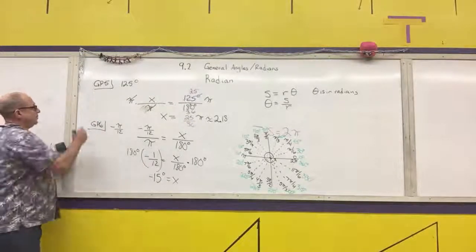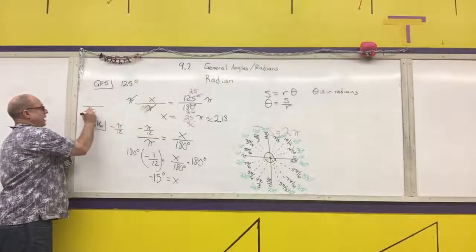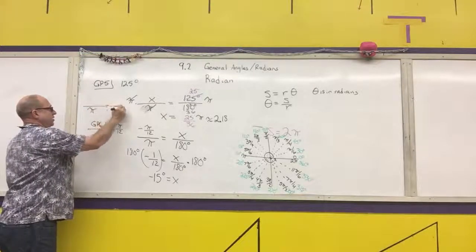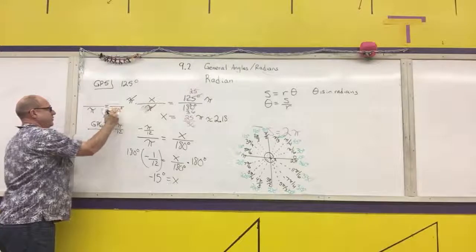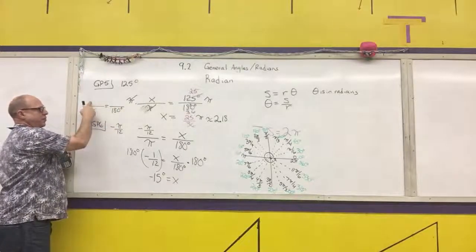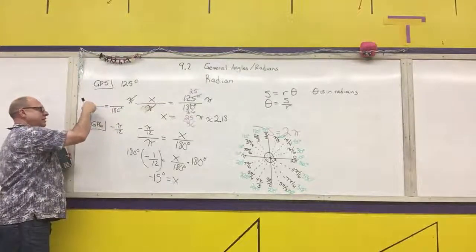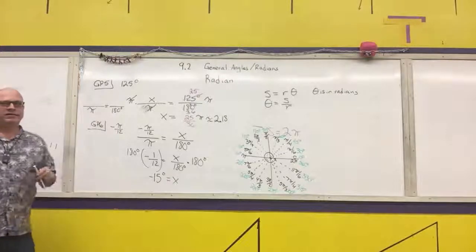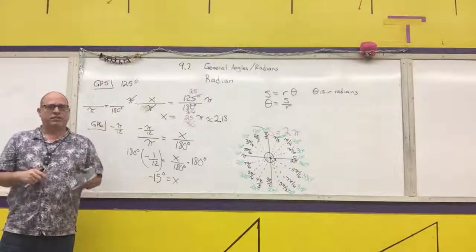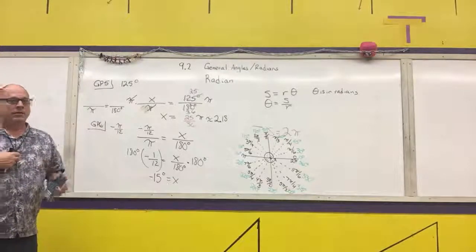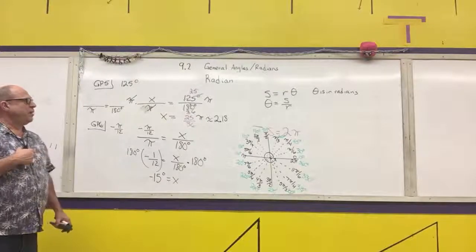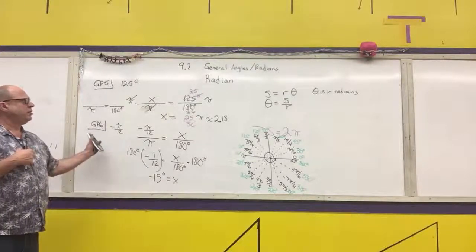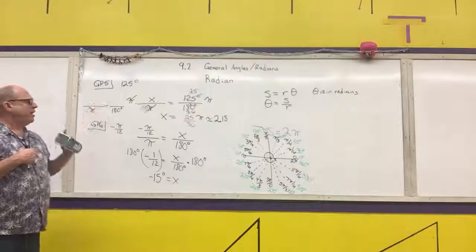So again, the steps are to write something over π radians is equal to something over 180 degrees. Fill in your known value on the appropriate side. Then the other side that's left will be the piece that you are solving for. And next we're going to do some applied problems using radian measurements.